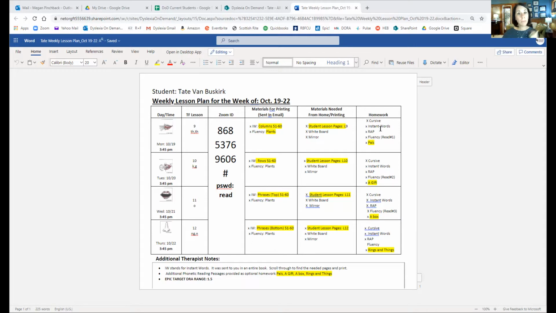That being said, sometimes on B days, therapists will still provide review RAP passages. So don't assume 100% that if you are on a B day that there is no RAP. That's one of the little tactics that I liked to do with students. So let me go ahead and take you through what each one of these is going to look like.